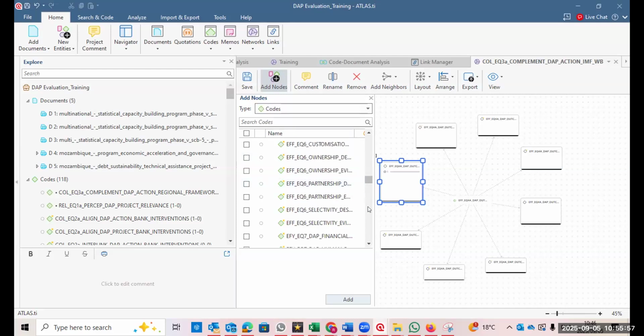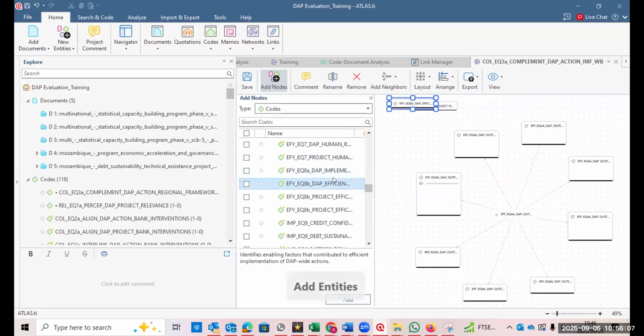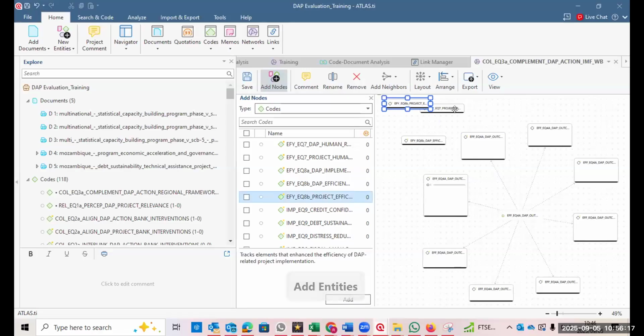So all you need to do is click like this, then it will move to the platform. Right. It moves to the platform.